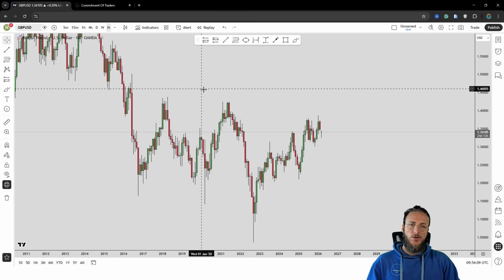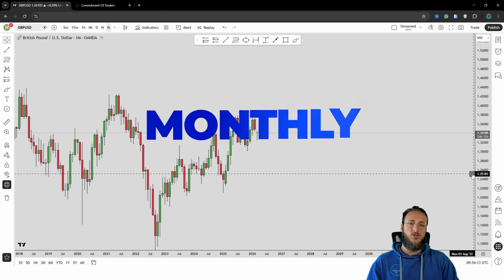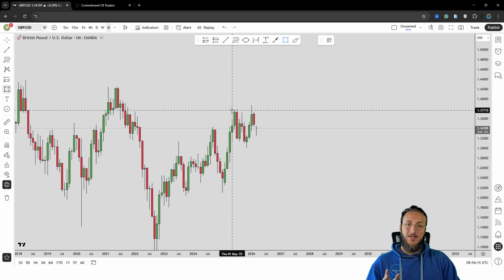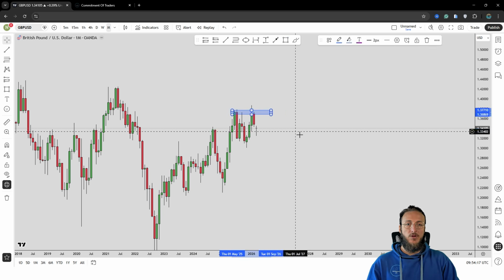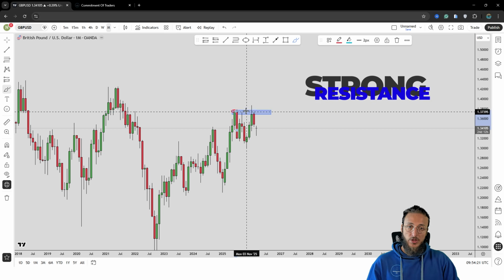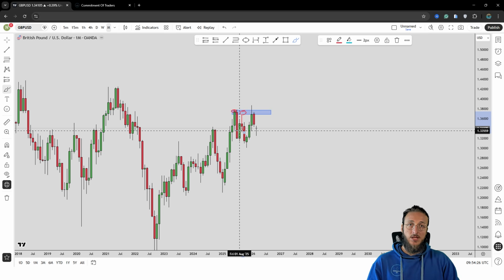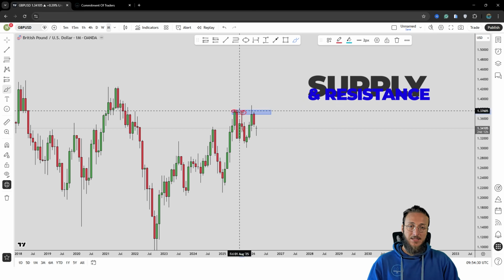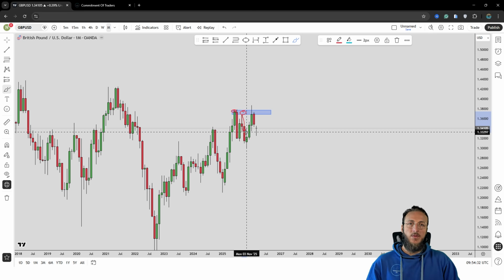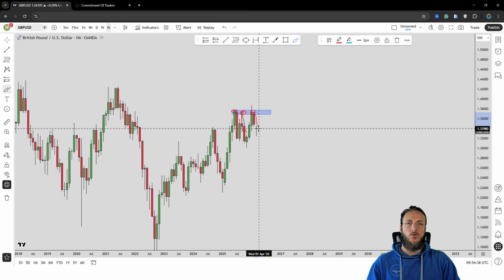Now, starting here from the monthly time frame, if we zoom in into the most recent price action, what we can see is that the market was testing exactly the previous high. From here, on multiple occasions, we have seen rejections to the downside. Already here, the first rejection establishing this area as a strong supply and resistance zone. Then again, the market here tested this zone, reacted to the area and rejected it lower. And again, we can see here a third test of this zone. The market already started rejecting it to the downside.